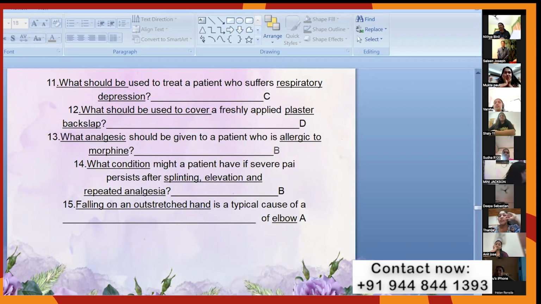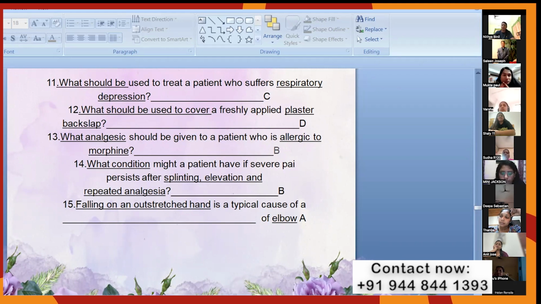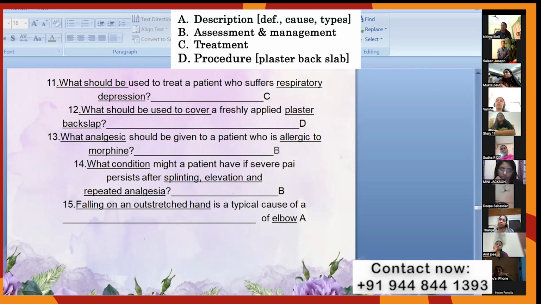When we take our text, we have to go to skimming. What is skimming? Skimming means we just have to run through the main points. Our topic is fracture, dislocation, and sprains. We have to underline when we look at the heading. First of all, when we see this heading, we have to predict what factors come under it. Then we move to the text headings. Just underline all the text headings, and subheadings also. Then we underline the keywords of each text.